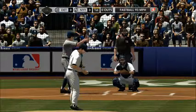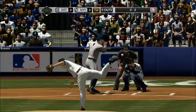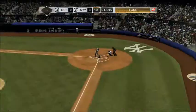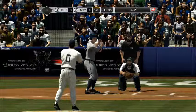The key for any pitcher is establishing the four-seam fastball. Once you get that working, it gives you so many different options. Tough pitch to lay off that time. Full count, 3-2. Well, that's just some good old country hardball right there. Four-seam fastball up in the zone. The 3-2 pitch. He fouls that one off. Here's the 3-2 pitch. And with that pitch, he allows that leadoff runner on.